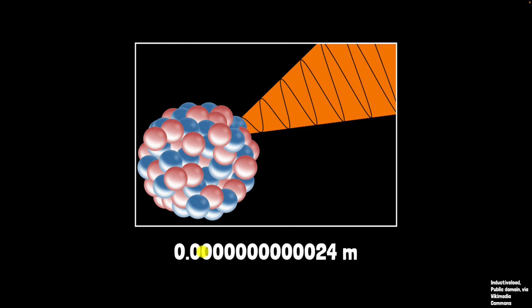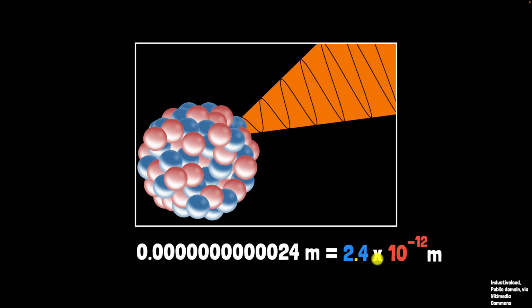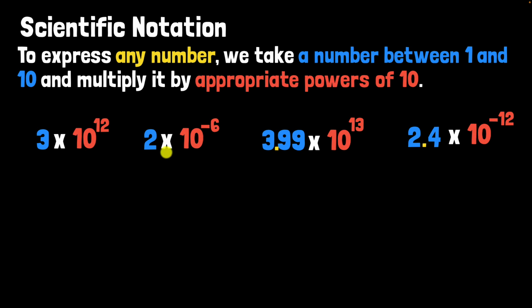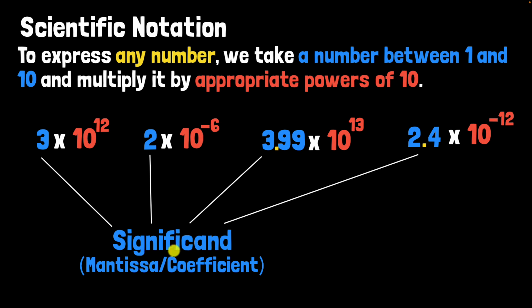Similarly, if you went back to this gamma radiation, which had a very tiny number, you can again, in scientific notation, write this as 2.4 times 10 to the power of an appropriate number. Notice it's a negative exponent because it's a number much smaller than 1. And so this is the scientific notation. And this number over here, we give a name to that number. It's called the significand. Okay, it ends with a D. It's also called the mantissa or the coefficient. All right. And so a scientific notation has a significand multiplied by a power of 10.